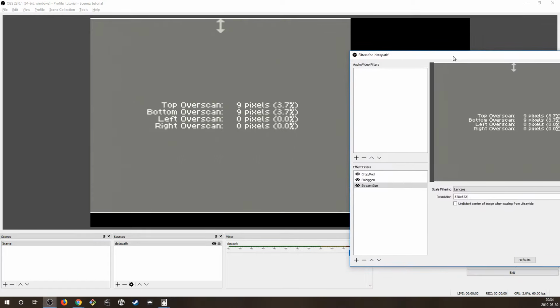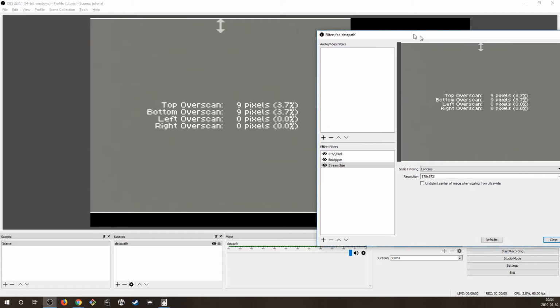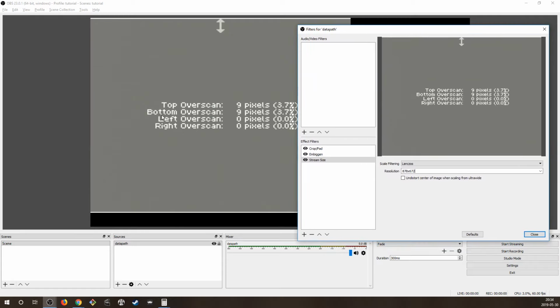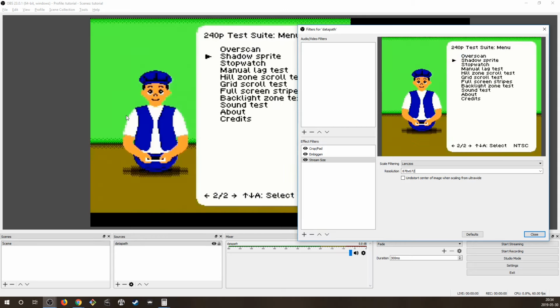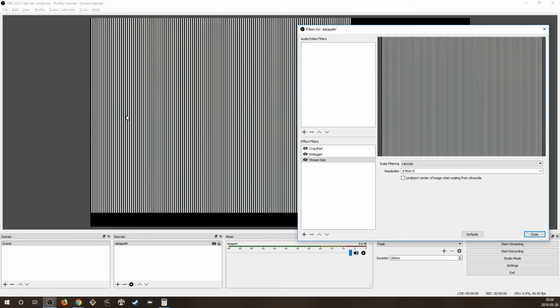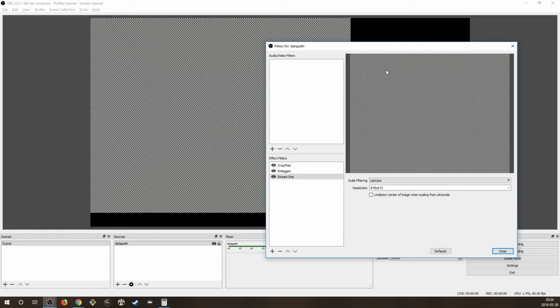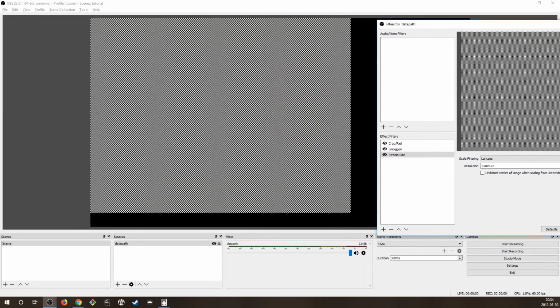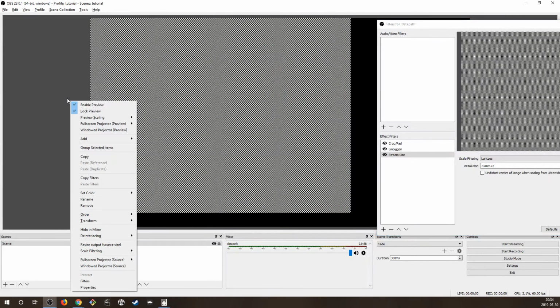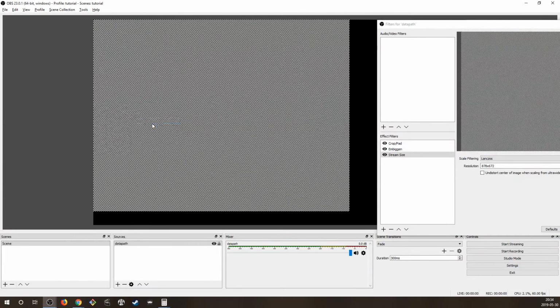And you see now that things look pretty crisp. Vertically it's a little wonky here, but the way to really test is to back out and go back to full screen stripes and press A twice. In the preview it's all wonky, but look at the actual capture. Another thing: preview scaling.